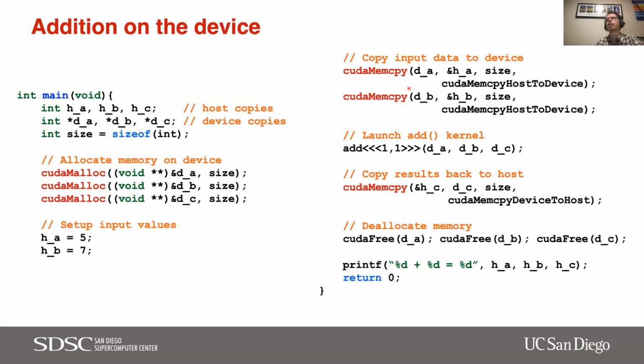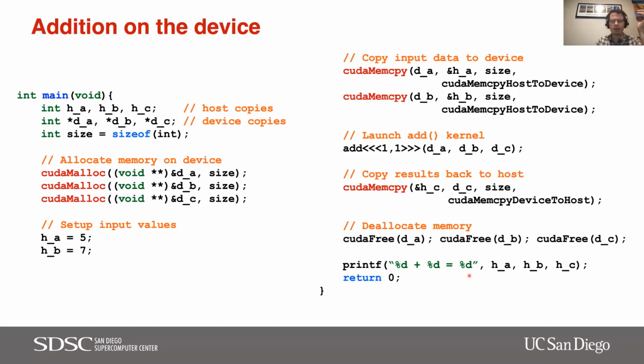So let's assume we have some input values. So this is data on the CPU. Now I can copy the input data to the device. I use the cudaMemcpy function with this option here, cudaMemcpyHostToDevice. So I want to copy from host to the device. So it's the target and this is the source, right? I do this for a and b. And now I have a and b on the GPU. Now I can launch my kernel. So I call this add function and I just launch a single thread because I have only a single number, right? And when I'm done, I copy the results back. So now I do a copy device to host. So from this device pointer back to the host, and I can free the memory and print the results.